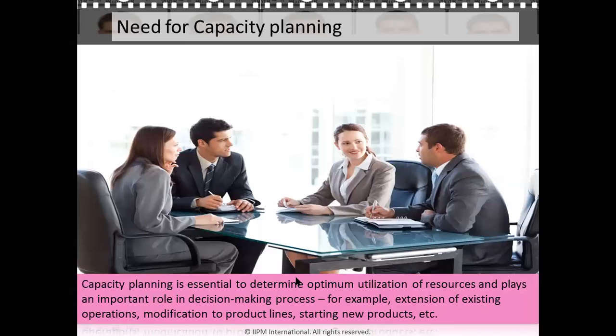Why do we need capacity planning? What's the benefit of capacity planning? Capacity planning is essential to determine optimum utilization of resources and plays an important role in the decision-making process. For example, extension of existing operations, modifications to product lines, starting new products, and so on and so forth.